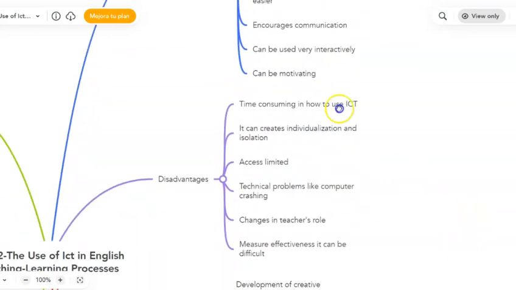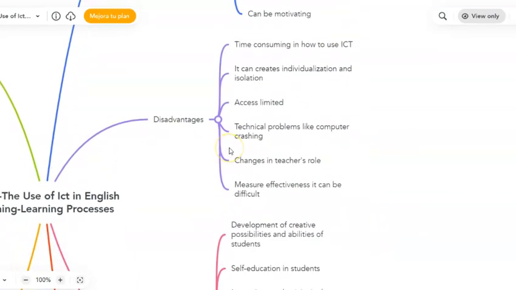So let's move forward with the disadvantages. With so many advantages, ICT can surely be an effective tool in academic life. But with that come some of the main disadvantages of the use of ICT in academic settings, which are the following.